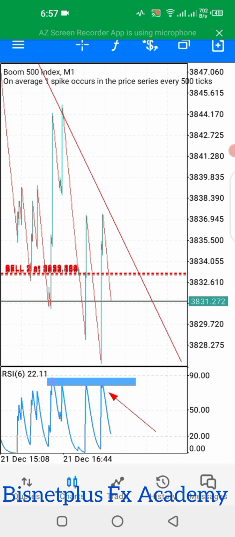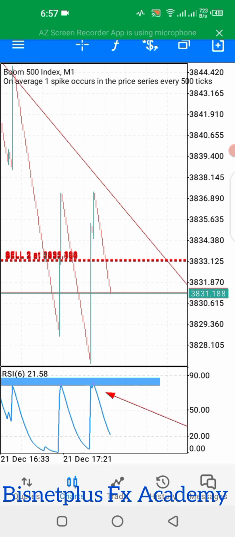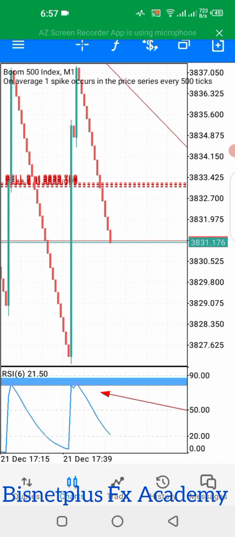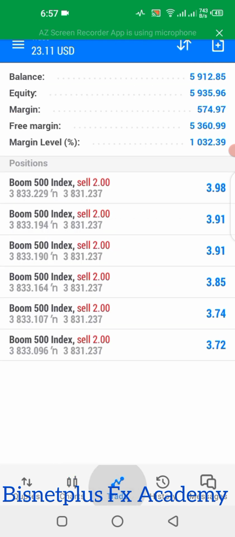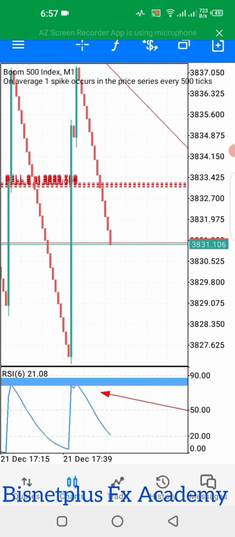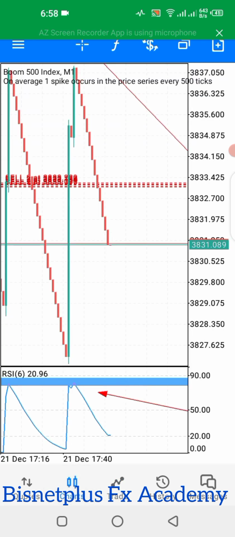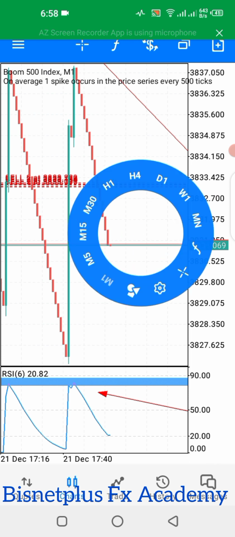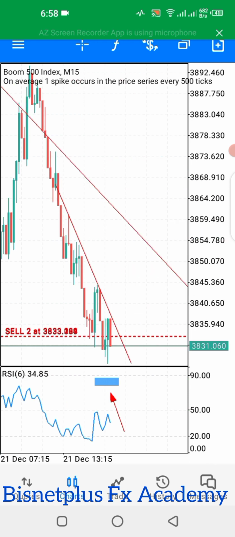If you're a scalper, you see it has been going down for a while, for more than 1, 2, 3 minutes now. It has been going down, 1, 2, 3, 4. You see, this is huge. Even if you have a spike against you, the spike will not be too long. Why? Because it's on a downtrend already.